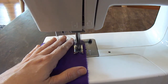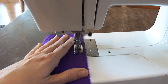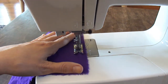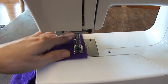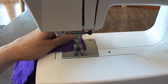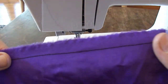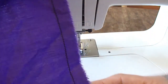And now I am just making sure this fabric stays right on that 4/8 line. Going nice and slow and steady so that I'm going to have it exactly a 1/2 inch from the edge, which will give me a 1/2 inch seam allowance. When I get to the end, I stop, make sure my needle's up, presser foot up, and I can pull my threads.